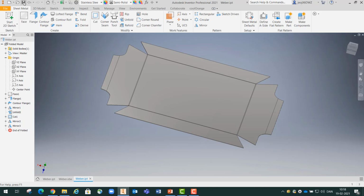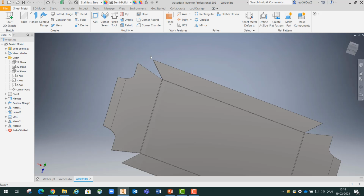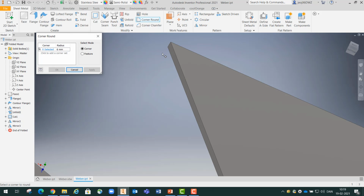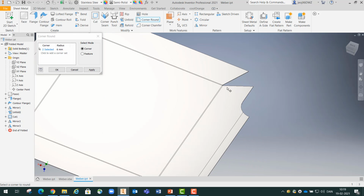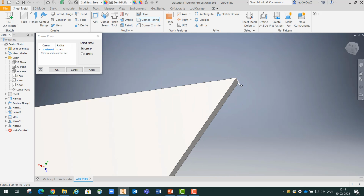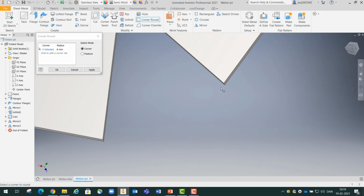So far so good. Let's have a look at the next thing to do here. We could, of course, now I remember it. We need some corner rounds, I think, here. These edges could be nice to have, so we don't have those sharp edges. So something like that. That one.